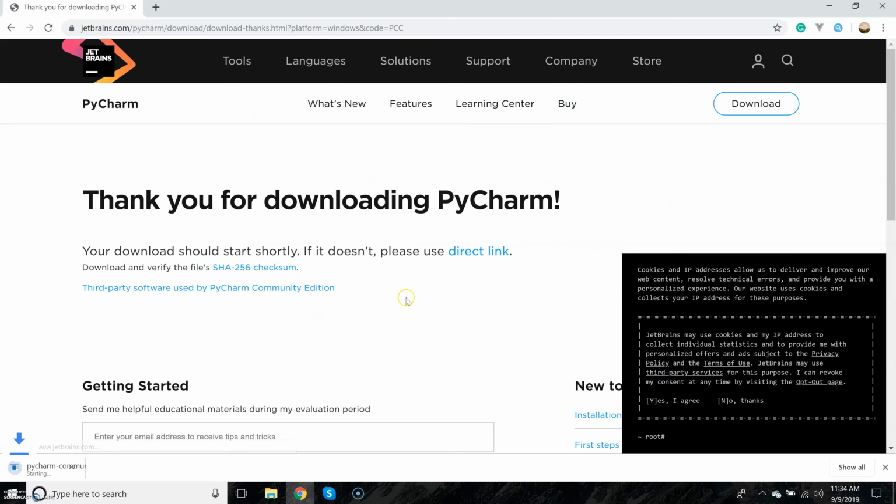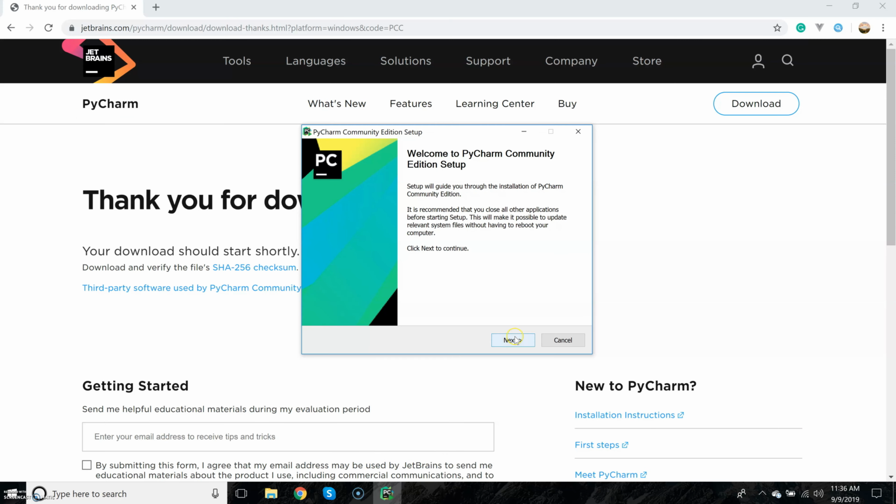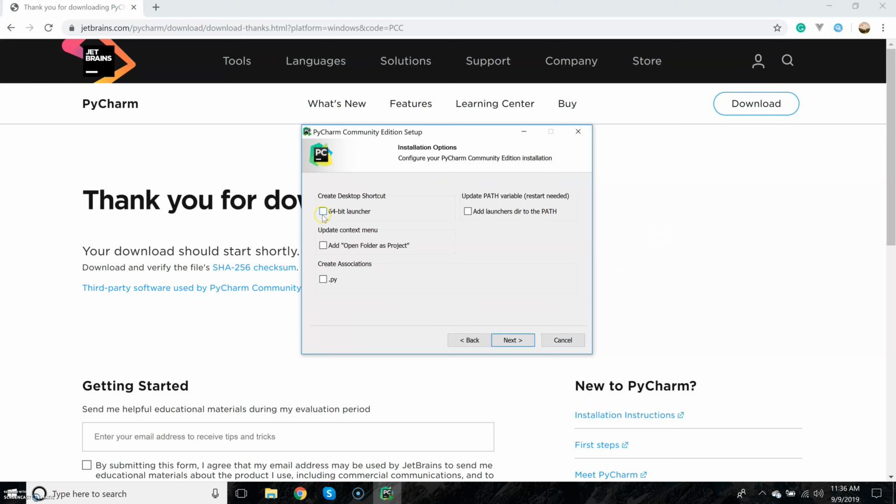And down here, we just wait for it to load a little. Okay, we are set. Go ahead and click that. Wait a little again, and just keep clicking next. Try and keep track of where the file path is so you don't lose it. In mine, it's in C drive, program files, JetBrains. You get the idea. Go next.